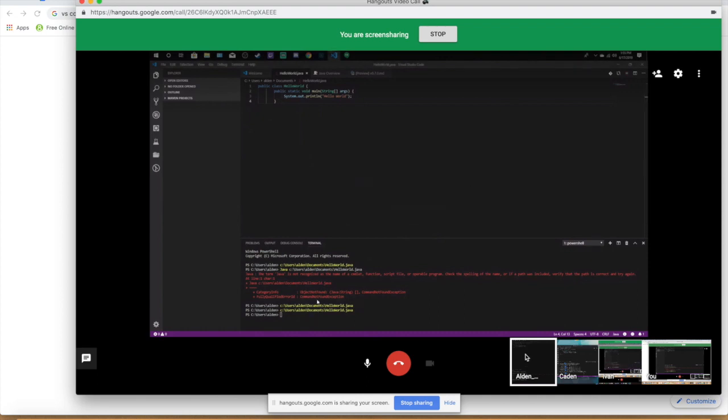You should copy paste that one, the one that has the full Java command, just like you're doing. Make sure there's a space between Java and C. And that should work.